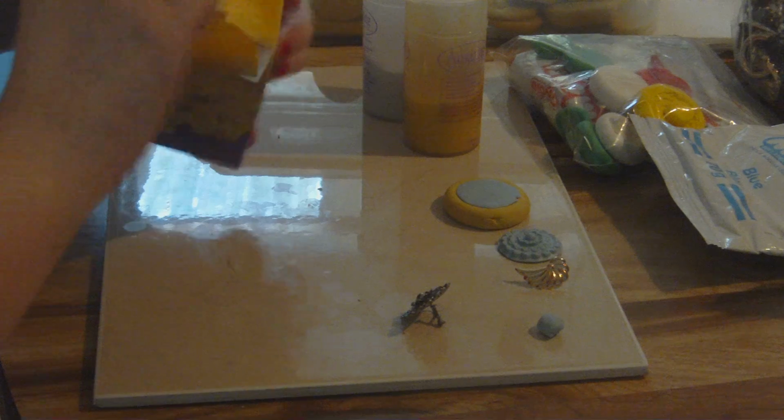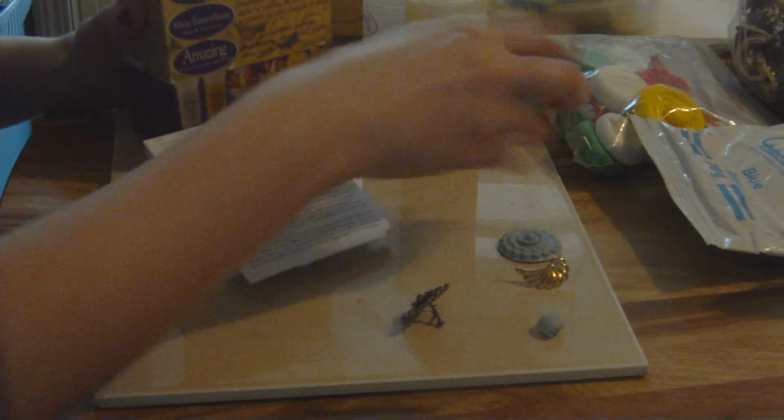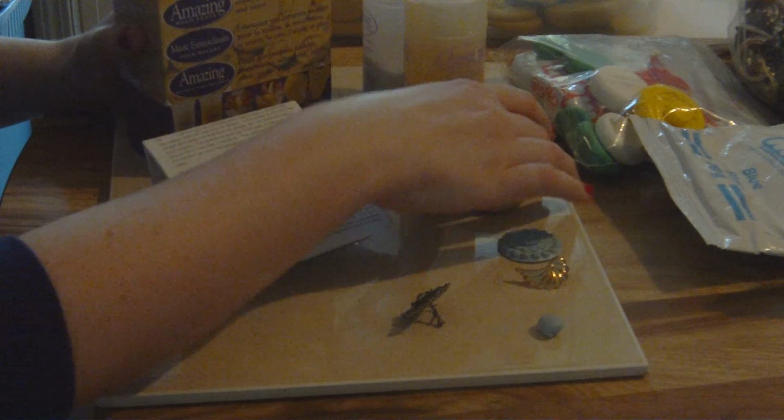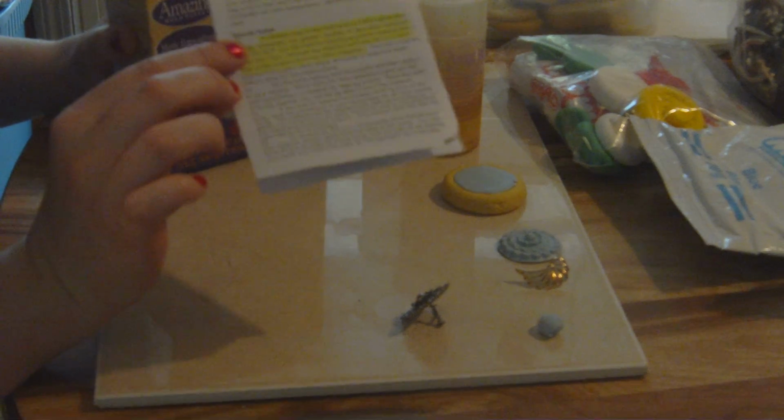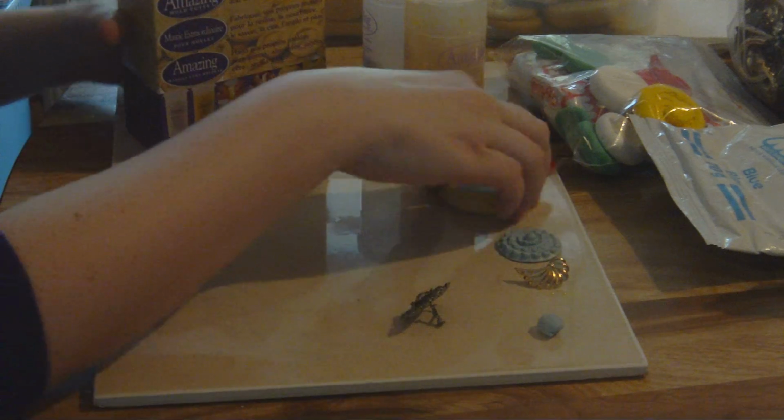And it comes with instructions on how to use it, and you can actually stick this type of mold putty in the oven, and it will actually tell you what temperature to cook it, what temperature to use it at. You don't need an oven to make the mold putty.